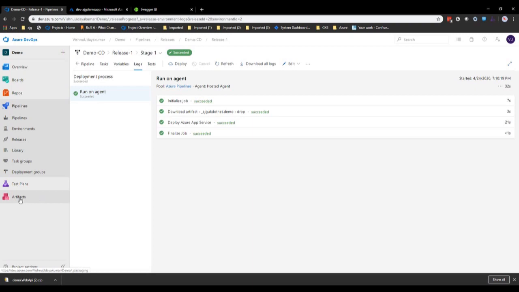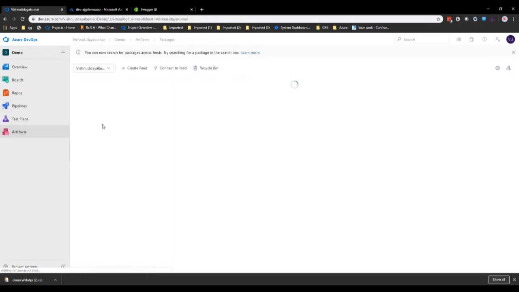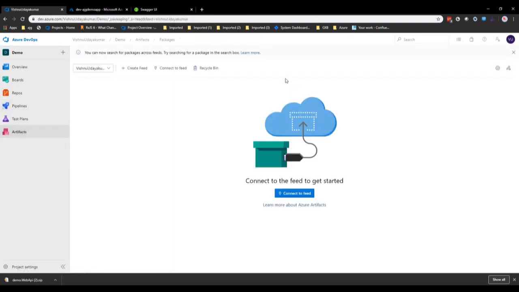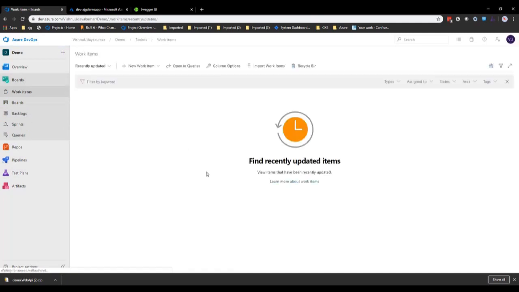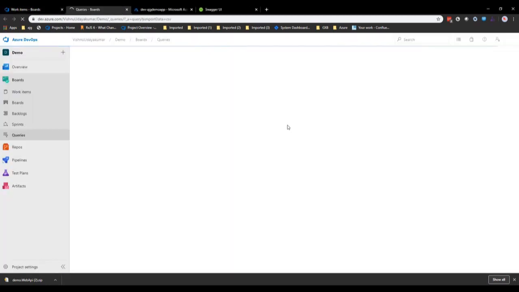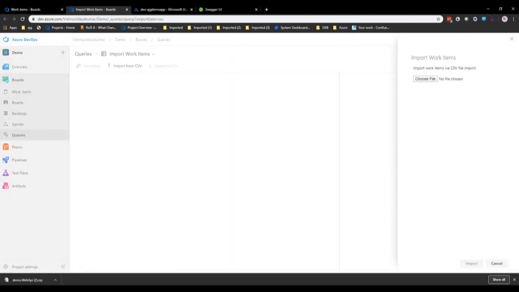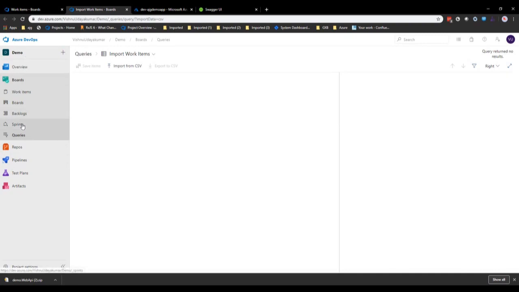You can push an artifact here, so we have a NuGet package centralized repository. We can connect artifacts using the HTTP protocol, and you can also do a test plan as well. So that's a test you can do. You can write unit tests, you can write exploratory tests, and you can also have your Scrum board embedded. But in our instance, we're not doing all these things. We're actually just keeping it quite simple, just using it for the CI and CD pipeline. That's the end of the demo.